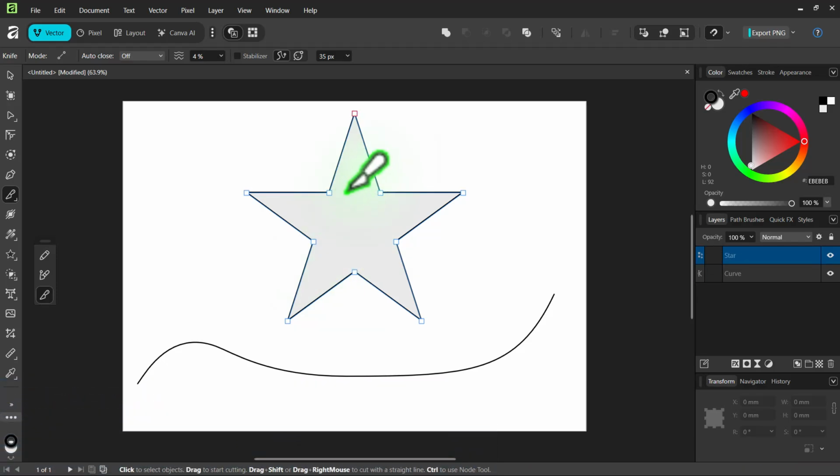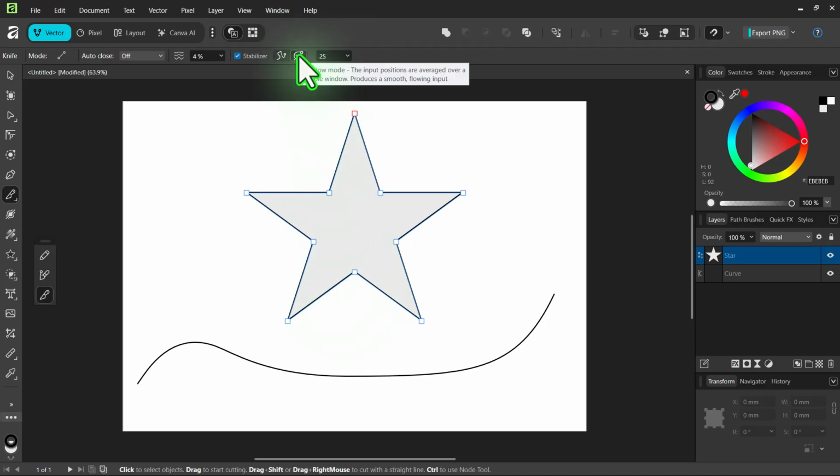Now, as a beginner, you'll probably start by dragging freely with a wiggly hand, and that's totally fine. But if your lines look too shaky or wonky, you should turn on the stabilizer from the context toolbar. The stabilizer basically helps guide your hand so the cut looks cleaner and more intentional. It has two modes: rope mode, which makes it feel like your cutting path is attached to a stretchy rope. This gives you smoother lines, but still lets you create sharp corners if you change direction suddenly.